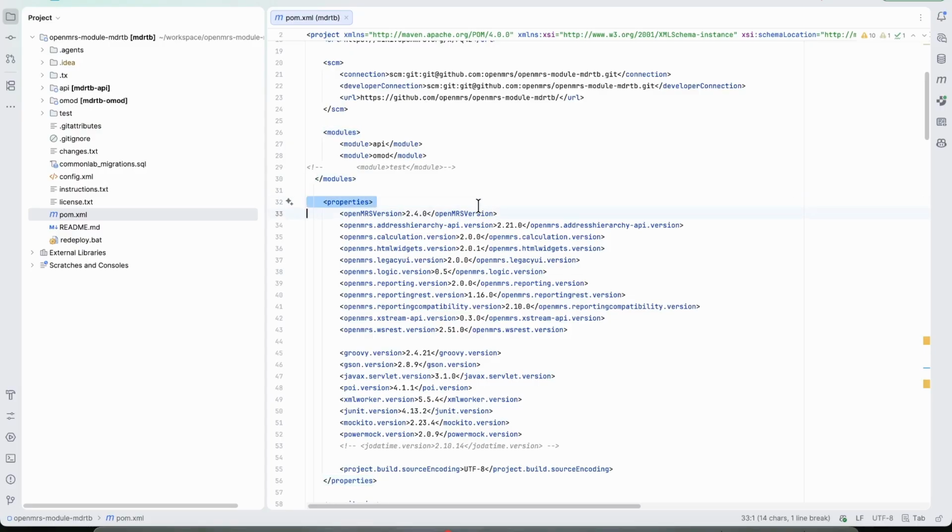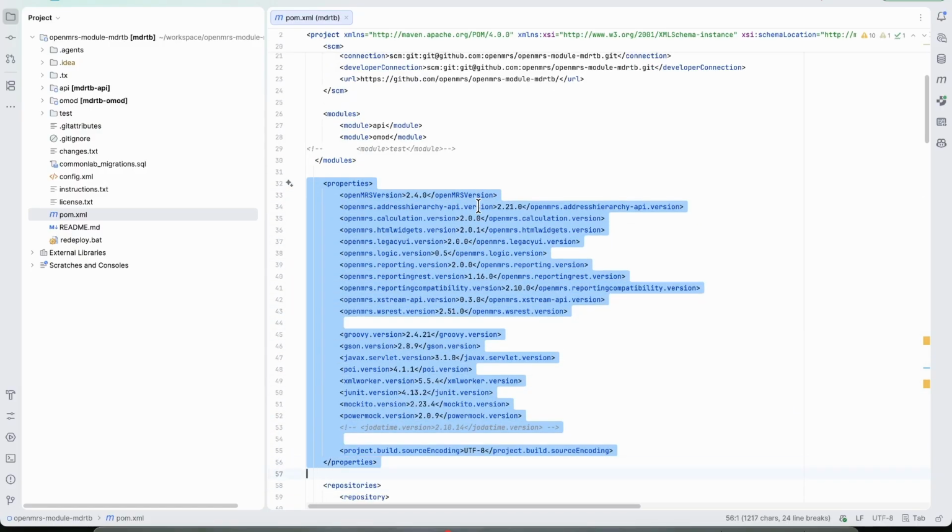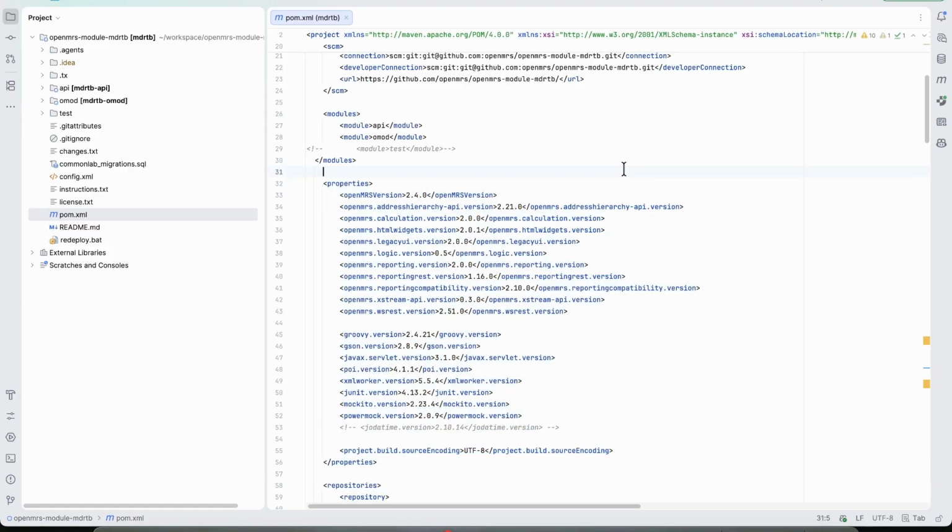These are all properties which are telling exactly which versions are being used for certain dependencies. So the minimum version required of OpenMRS is 2.4, meaning this module is going to be compatible with OpenMRS 2.4 as well as 2.8. That's the aim.